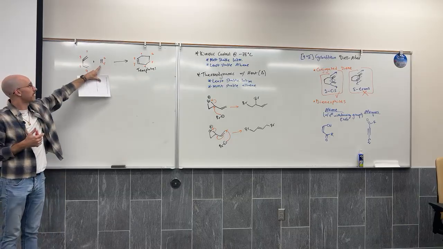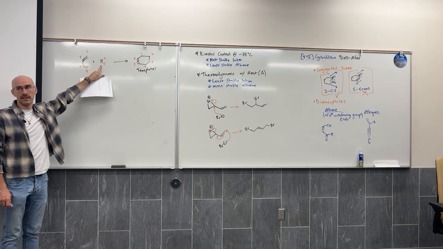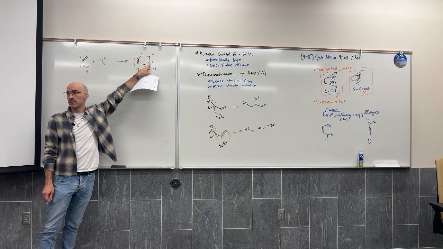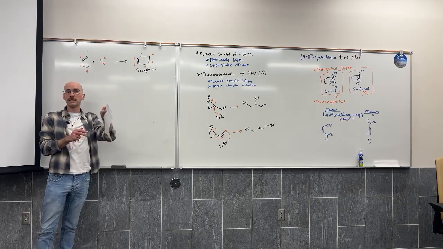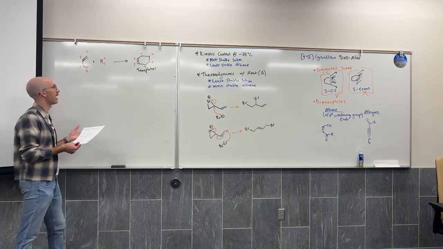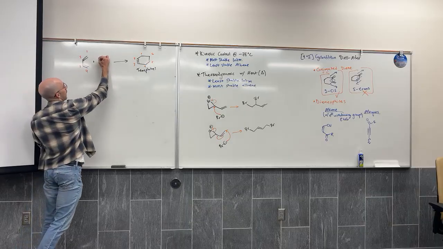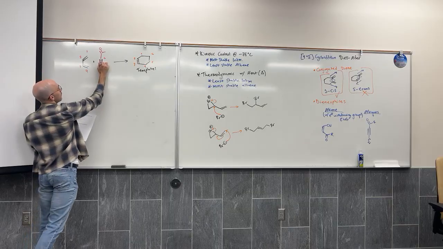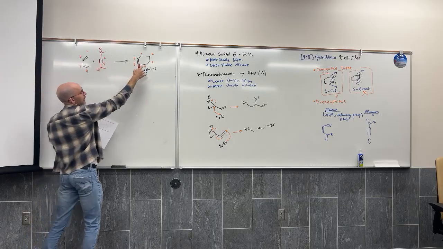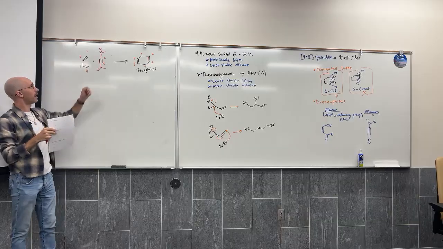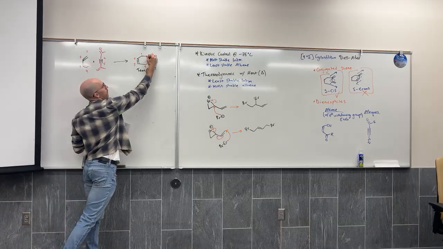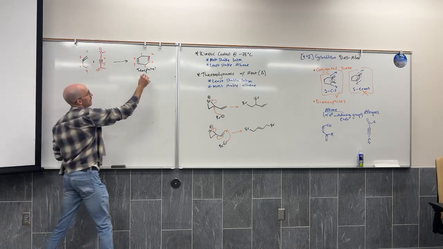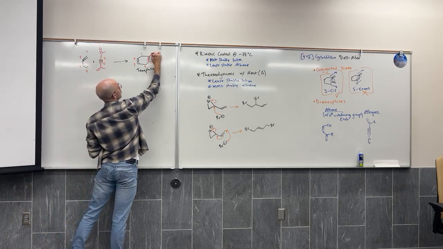You'll notice that in this template, I just have an alkene. And the alkene loses its pi bond in the product. 5 and 6 are no longer pi bonded. But in this example that I have on your diagram that goes to the left, I don't have an alkene, I have an alkyne. And the alkyne does not turn into an alkane. One of the pi bonds is consumed, but one of the pi bonds remains. And 5 and 6 both have these carbonyl groups coming off of them.